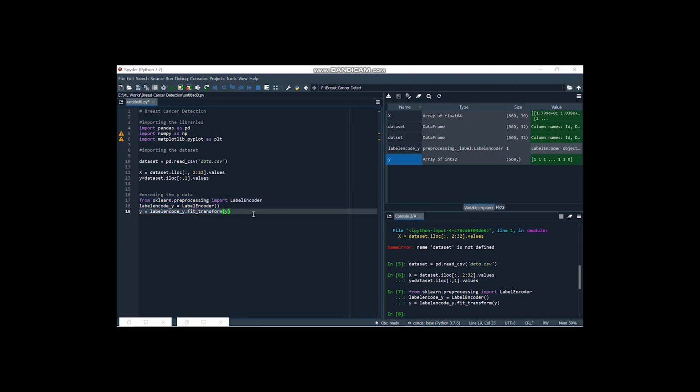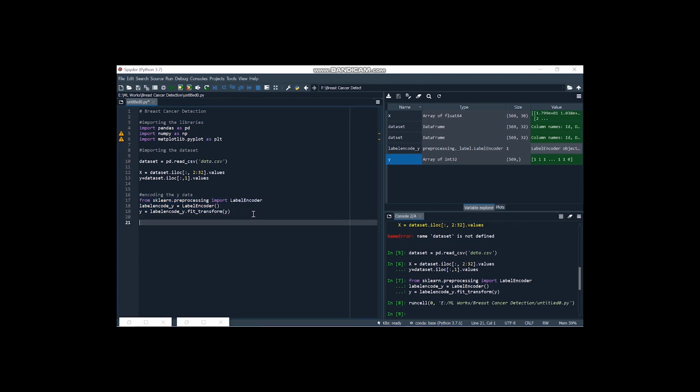Now we can proceed for splitting our dataset into the test set and the train set.